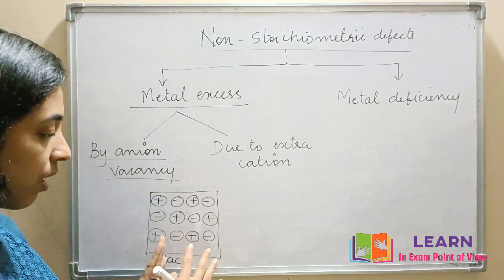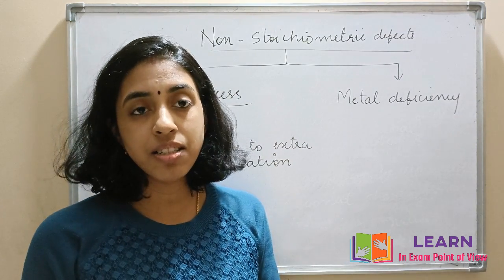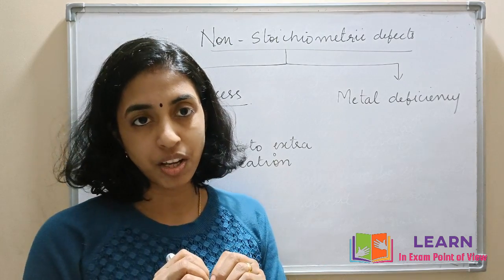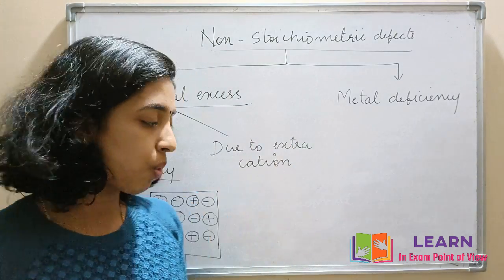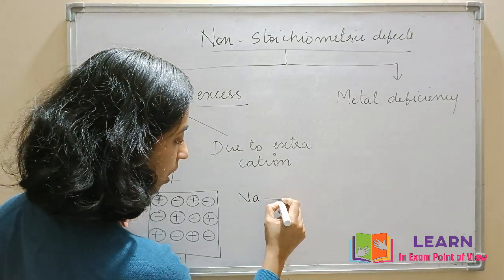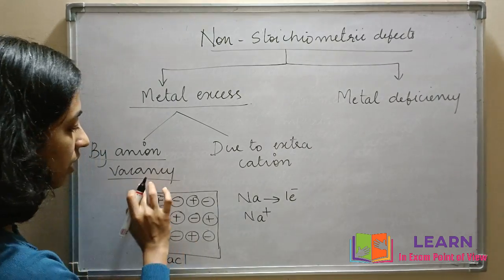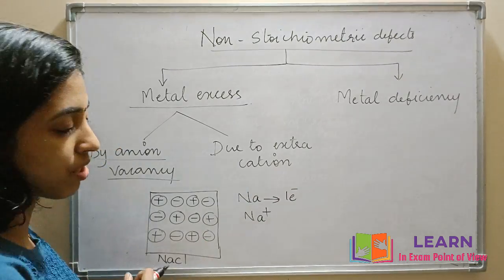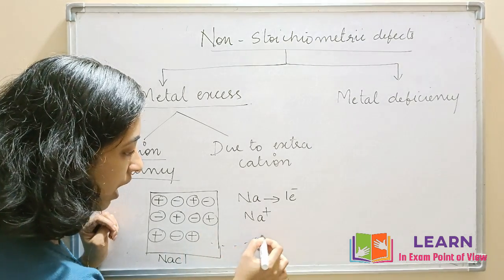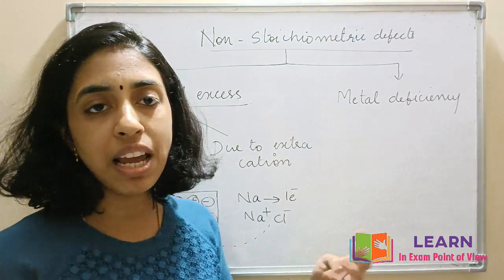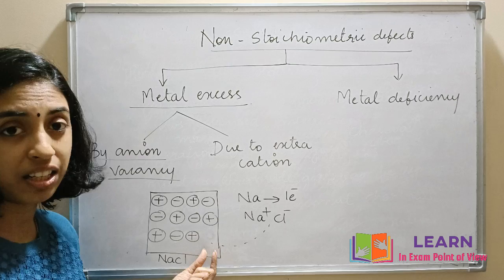Okay, so here it is simple. You have taken an NaCl crystal. We are heating this NaCl crystal in the presence of sodium vapor. So what happens? Sodium will deposit on this crystal on the outer layer. So here sodium will leave one electron and form Na plus ion. So it is depositing in the form of Na plus ions on the surface. Okay. So due to this Na plus on the outside, one chloride ion will go and attach to it and form NaCl. So there is a deficiency here, right? There is a vacancy of anion, negative charge, right?